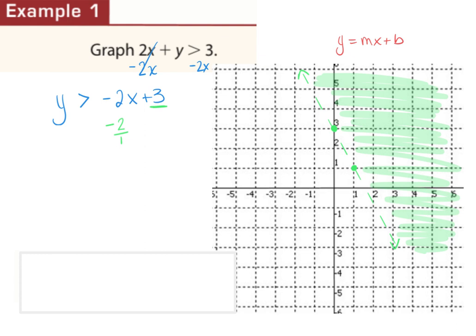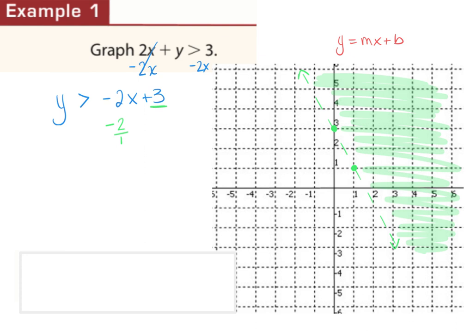And so when I shade this, I'm actually going to shade my coordinate plane. Whereas when I had a number line, I just shaded the number line. Now I have an entire coordinate plane to shade. And the y-intercept tells me which side of the line to shade. I look at this and say y is supposed to be bigger than that. So I'm going to do the side of the line that includes that part that is bigger.